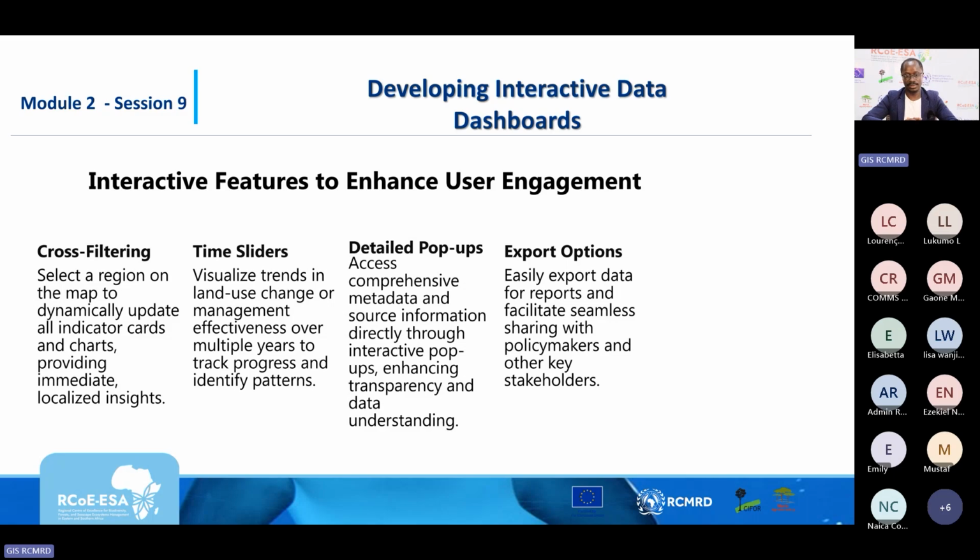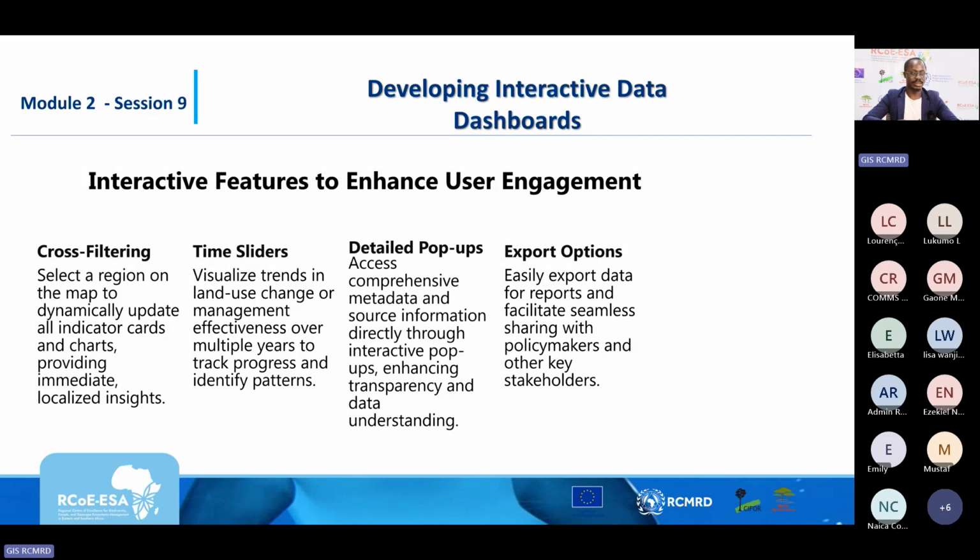And once the selection is made, it dynamically updates all the indicators, all the charts, or all the components of the dashboard that might have been set up. So why this? Because we need the user to have a localized experience. With localized experience and insights, it means they want specifically a certain locality.